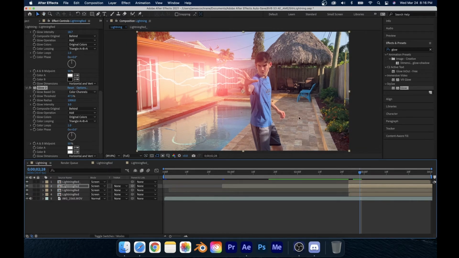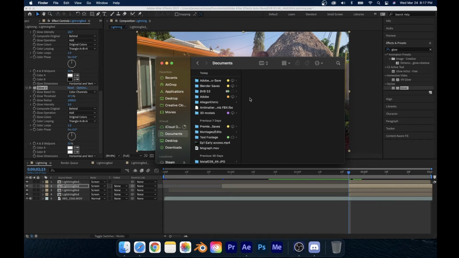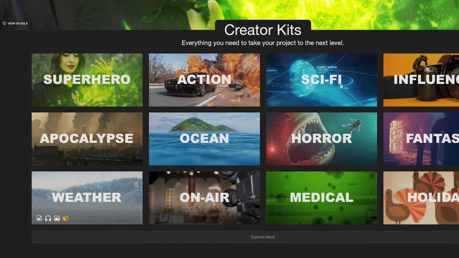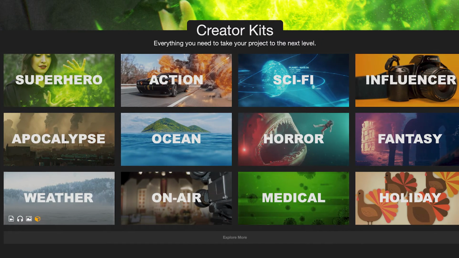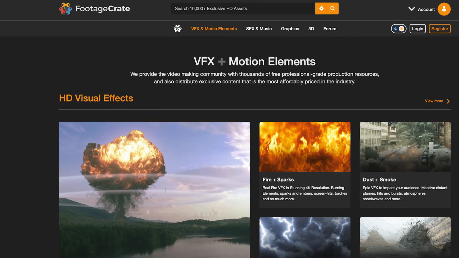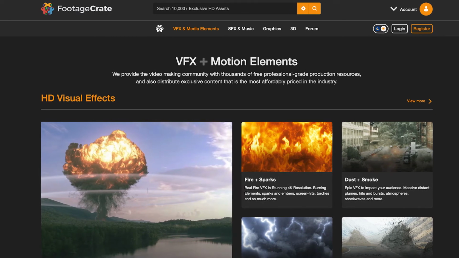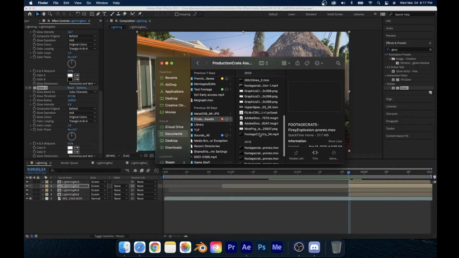Now, I think that's pretty good for a base glow, but another thing that we want to happen is, obviously a camera would be blinded by this, and of course this is a pretty cheap effect. There are a ton of other ways that you can make this better, but I got this effect, this overlay really, off of a website called Production Crate. You can find a ton of free VFX there, as well as if you do their premium subscription, you get some other stuff, but I'm not sponsored or anything, so we're just gonna move on.